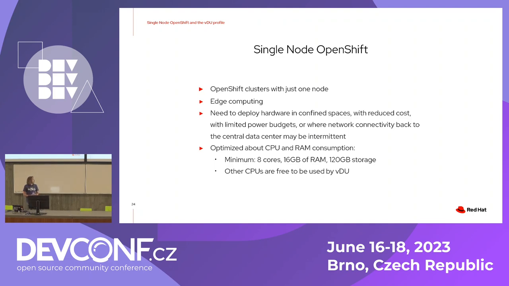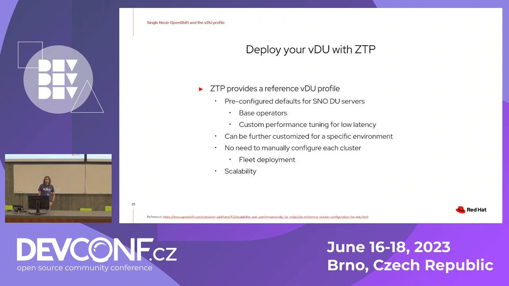So we are also pressed to even reduce the minimum number of CPUs that we need for running OpenShift, single node. Okay, so when we deploy the single node OpenShift using some of these tools, zero touch provisioning, Git and the GitHub tools, this automatically includes what we try to make, that is a RAN reference profile with some pre-configuration of this operator, some configuration that can be generic, and some other that can be customized depending on each partner.